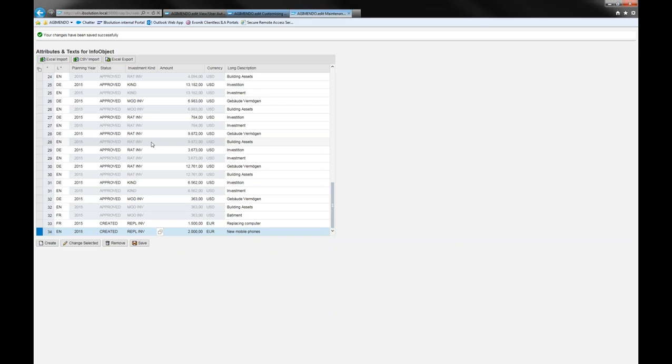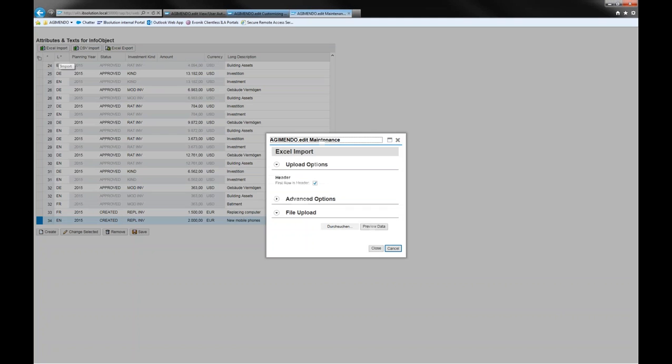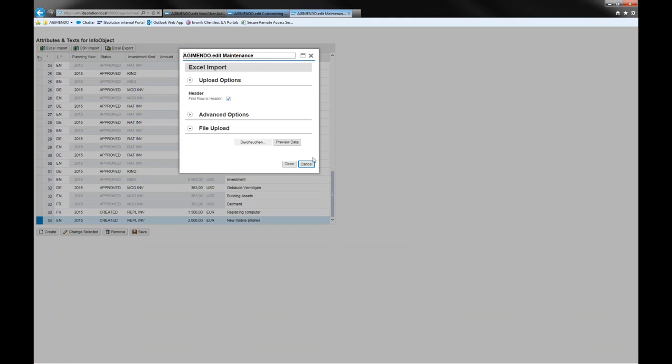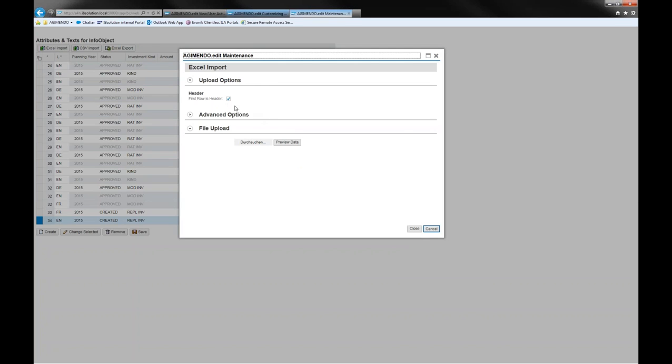At last, I'd like to show you the Excel-Upload plugin, which are those buttons on the top of the view. For Excel import, in order to upload data, there is the possibility to tell that our Excel has headers in the values. We can restrain the values that we want to import.